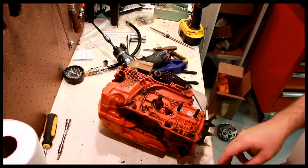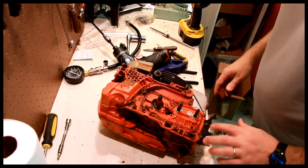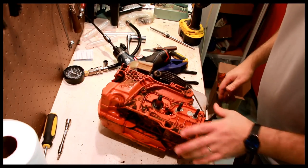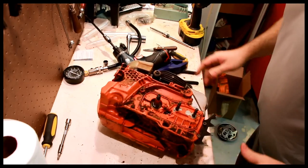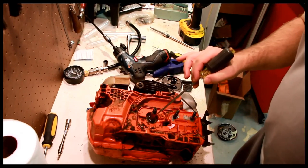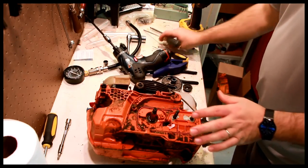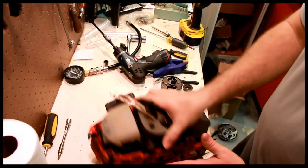So that's more or less it on this side, unless we want to remove the dog, which you don't have to. Just a couple of 4mm Allens for that. Doesn't seem loose, so we can clean it with it on there. Now you can see the crank seals right there. There's one of them. The other one on the other side.